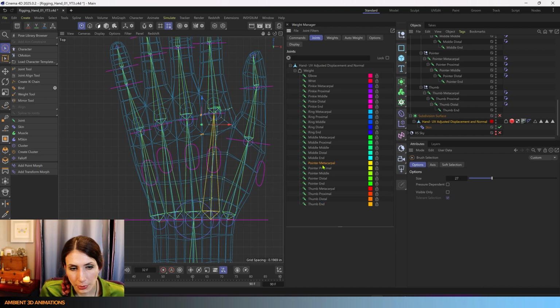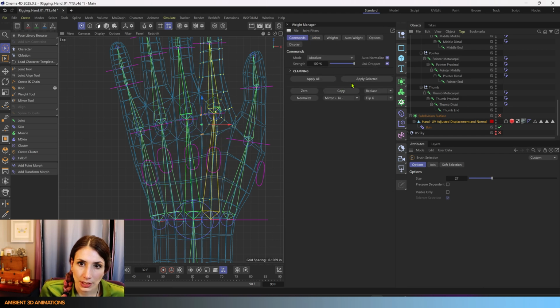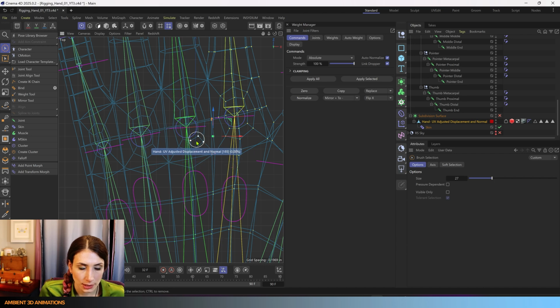This is our pointer metacarpal. We're going to need our middle metacarpal. So that's these 2. And then we're going to need our middle proximal, this one. And we're going to need our pointer proximal, this one. And now we are going to apply selected onto the next group, which are these here.